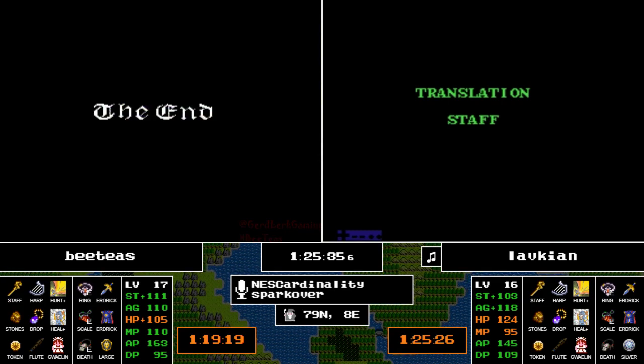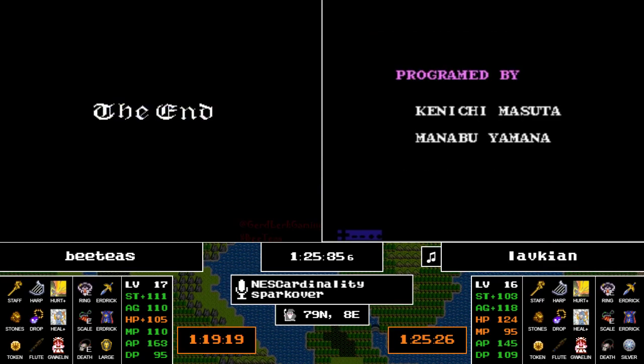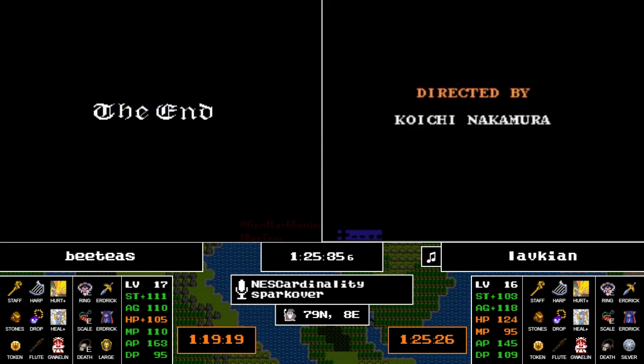Well, Lavkian did the unconventional gold grab of it and went for Inham. Hooray! Okay. Yeah, I did do the gold grind. Did BT not do a gold grind? No. I see.